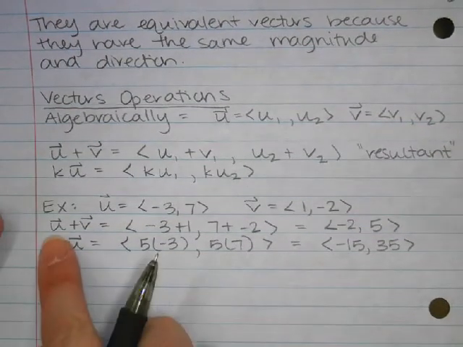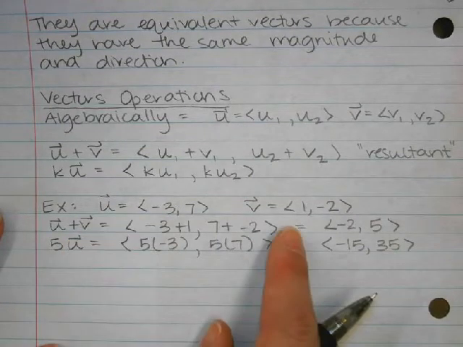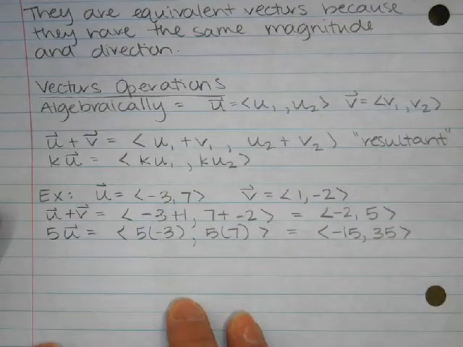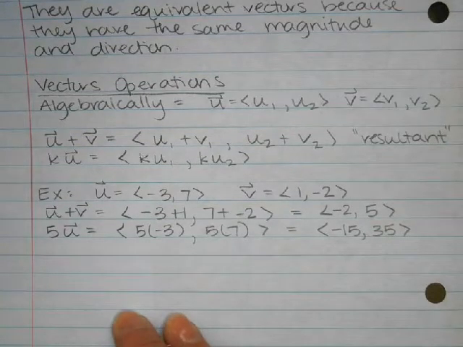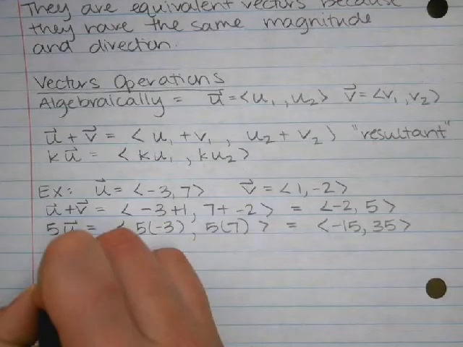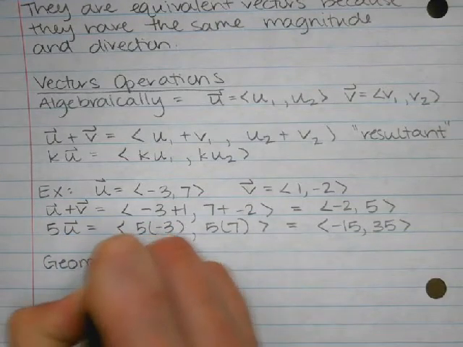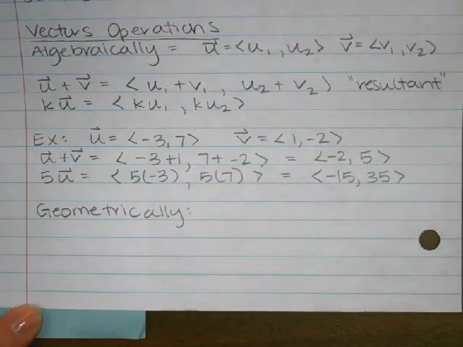And we can do all sorts of different combinations of this. We can do 3u minus 2v. We can do u minus v plus another vector w. There's all sorts of stuff you can do with that, but it works out about the way you would expect it to. So I think algebraically is pretty easy to work with. What is a little bit more difficult to work with is adding or subtracting vectors geometrically. So we're going to write down the instructions, and I'm going to show you one, but then I'll leave the rest for class because I think this might be better in person, so you can ask questions and I can explain things.